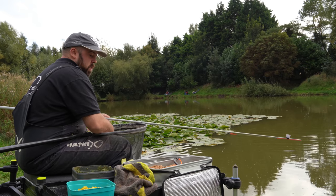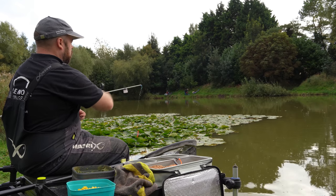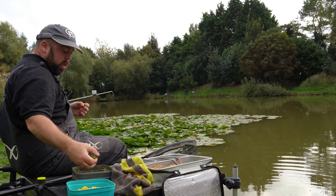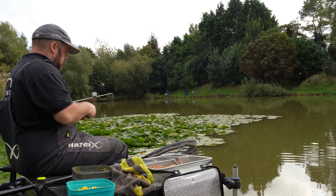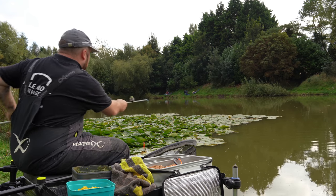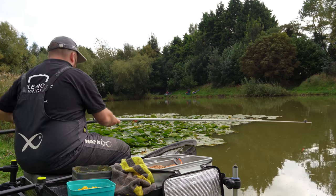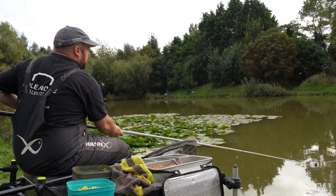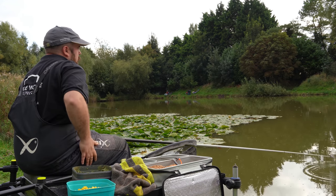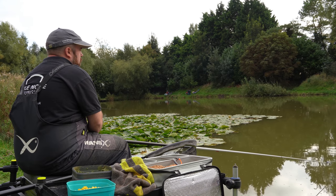And the elastic we've got on is 22 elastic, so it's proper strong stuff here. That is that red. But the thing I like about it is it's super stretchy, so you can get away with still bumping bigger fish with it, which is always good. I'm so shocked actually that the little fish have gone for it. I did think they wouldn't be as concerned about the paste, but obviously they are. Hopefully we get some bigger ones.